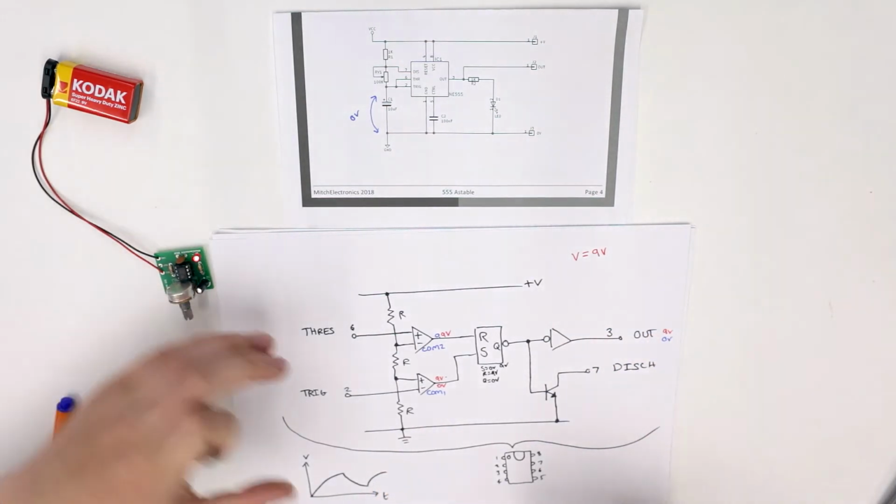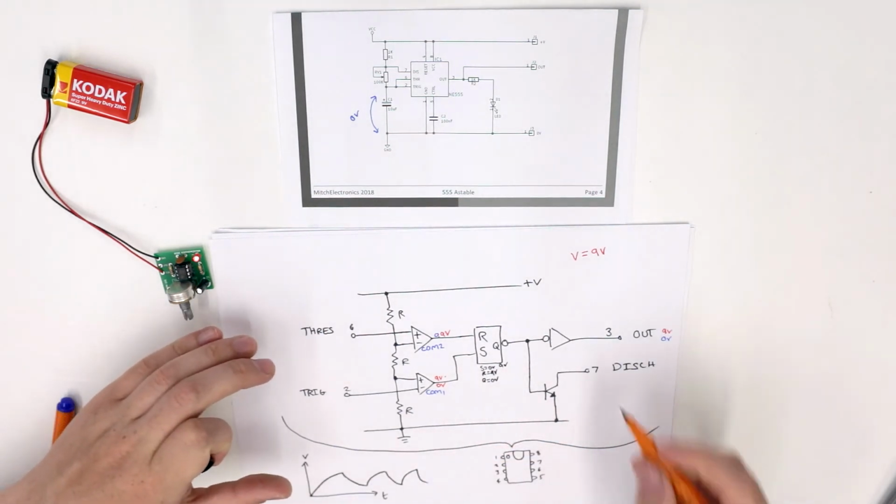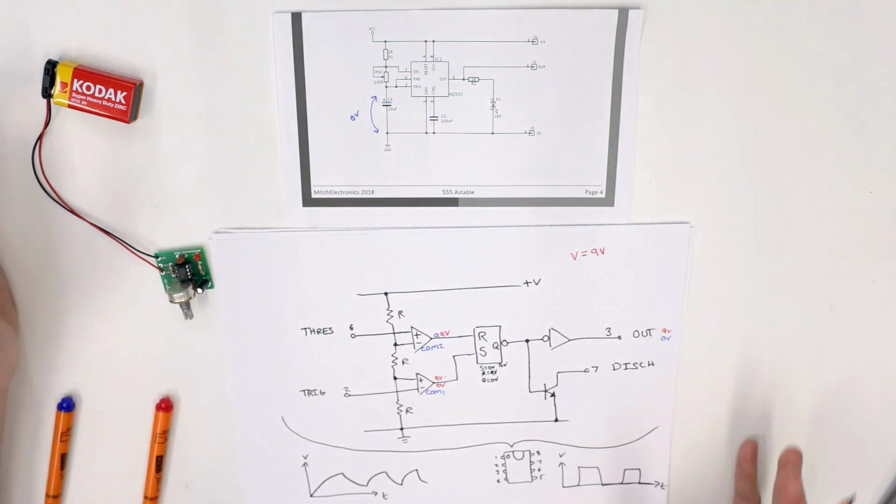And this cycle keeps happening of charging, discharging, charging and discharging. And if you look at the output, what you'll get is a classic square wave, like that. And that is why the 555 Astable circuit works.